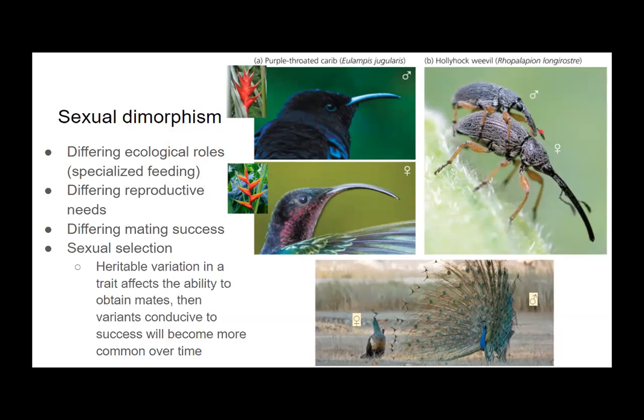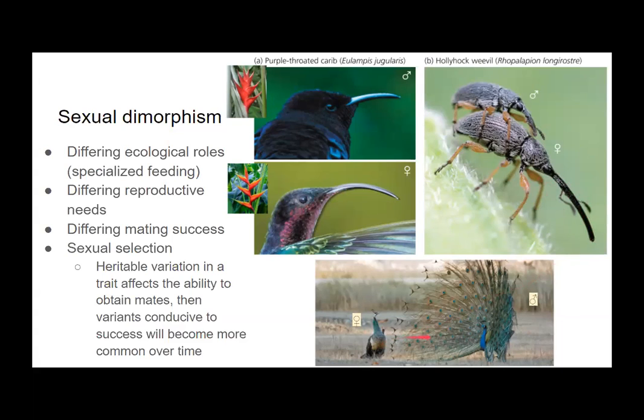For these two weevils, they have very long snouts, but the female's is three to four times as long as the male's snout here. And there's been pressure for the female to have this long snout because it burrows into flower or leaf buds to lay its eggs. So in order to get their eggs down into a safe location, they have this long snout.